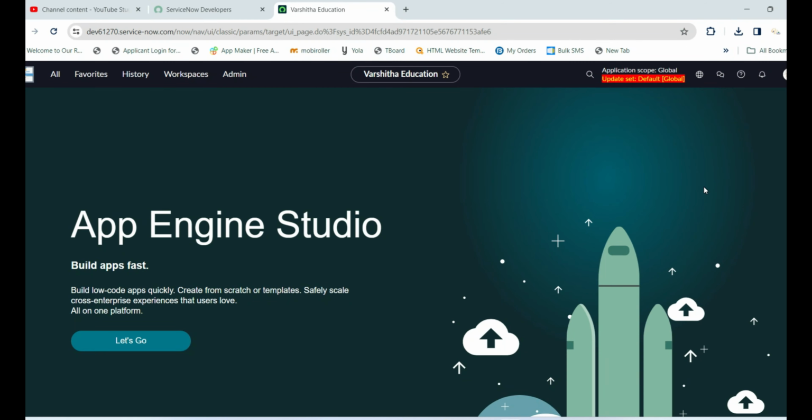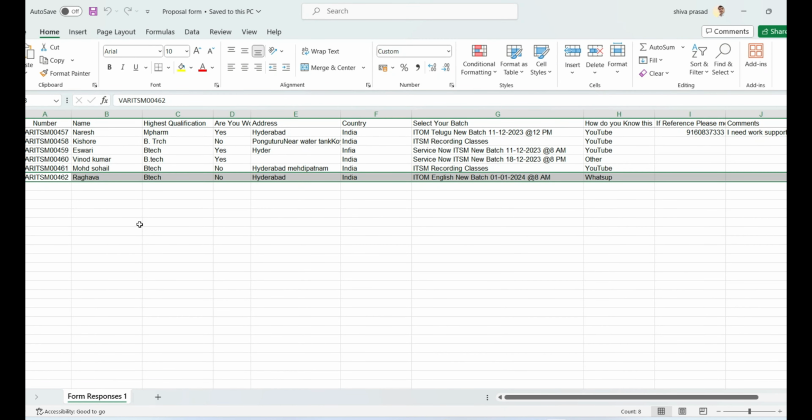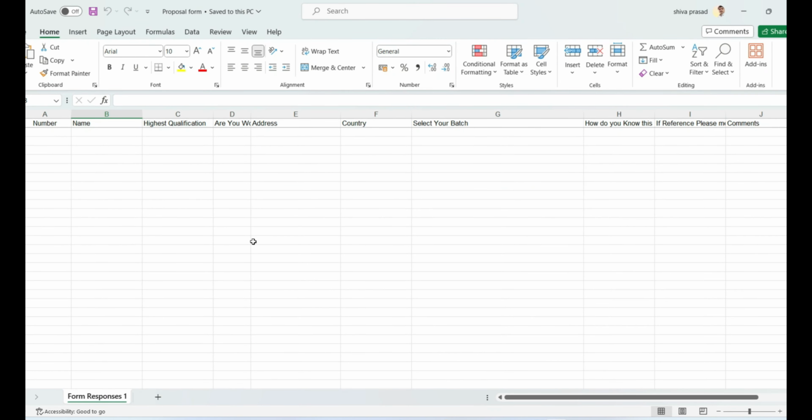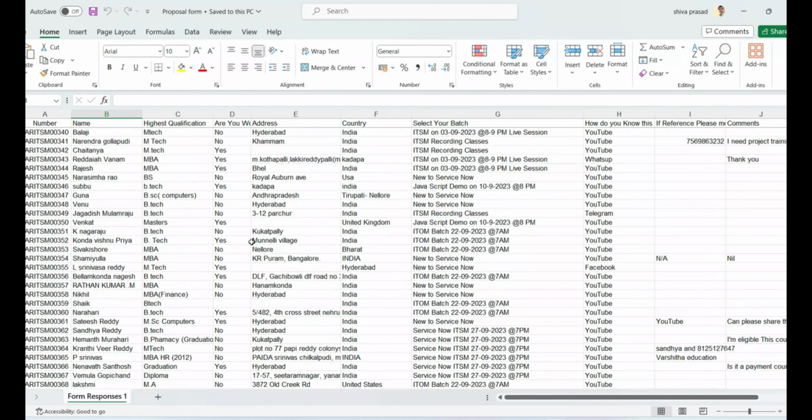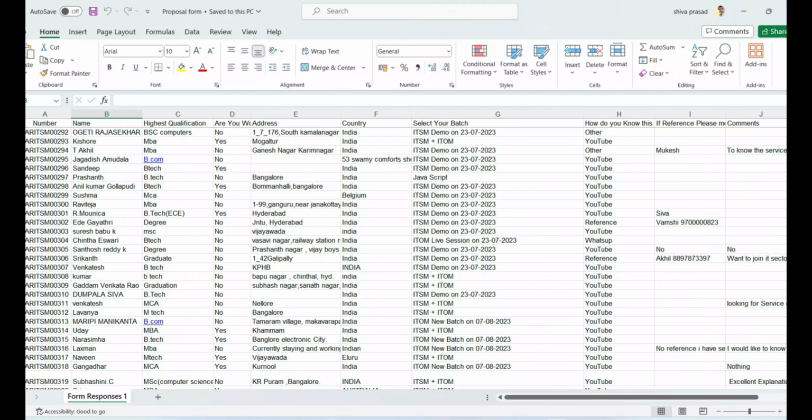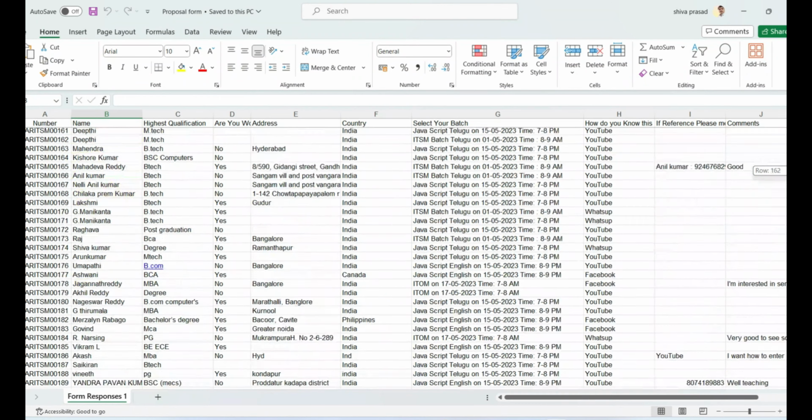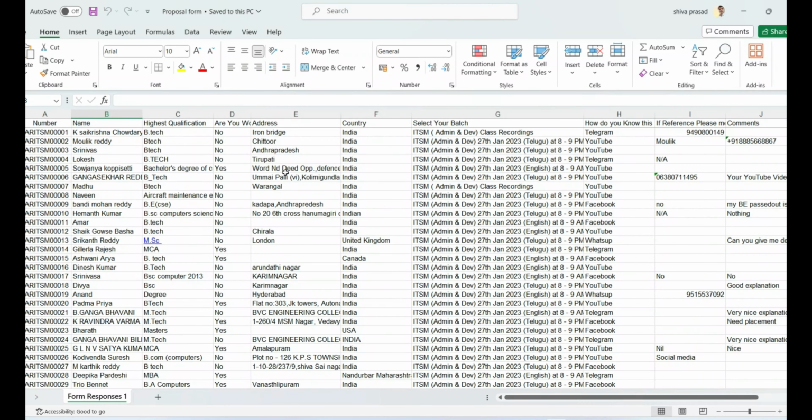In the training classes as of now, see here, this is the Excel spreadsheet. These many people are registered as of now. So how many people are there? We are going to check that. As of now, 463 members are registered for the new batches. Some people have completed their trainings, and the remaining people are ready to join. I used my Excel sheet for everything. So these are the people present in my organization or in training sessions.